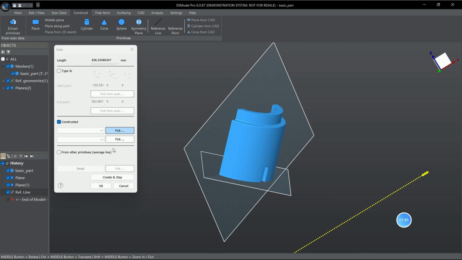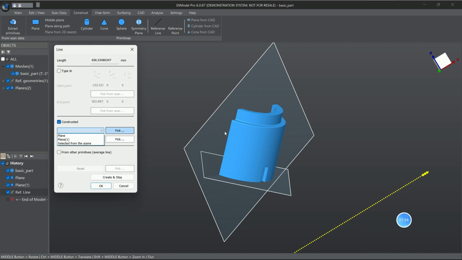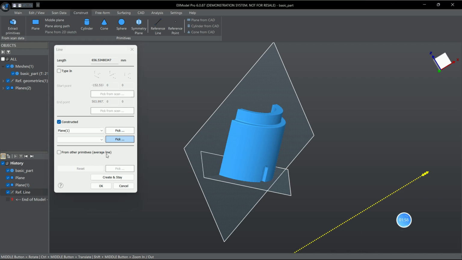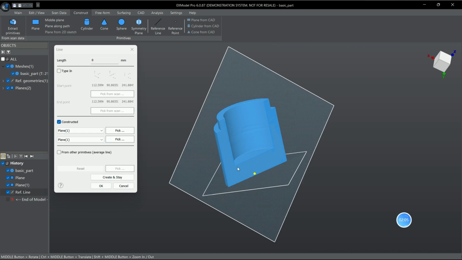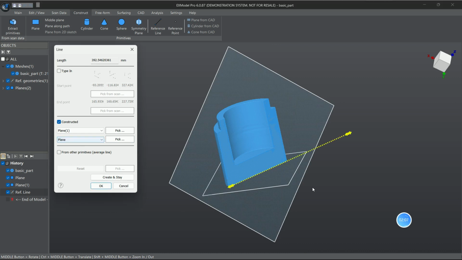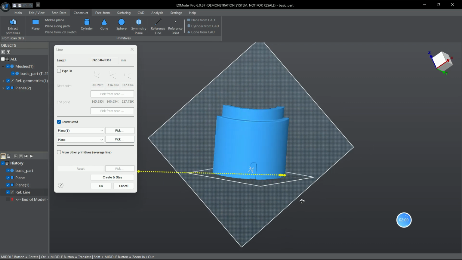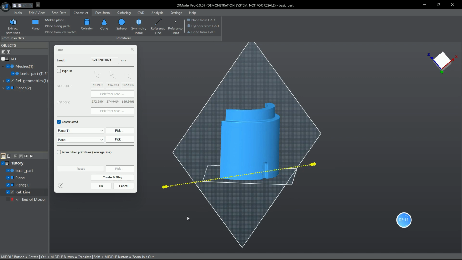You can pick all the entities we know, such as spheres, cones, planes. In this particular case, if I just pick this plane and the bottom plane, it will actually create an intersection between these two planes, and this is where the line will be defined. Also, you can create a different combination, like you can take this plane, and then for the second I can take this cylinder.